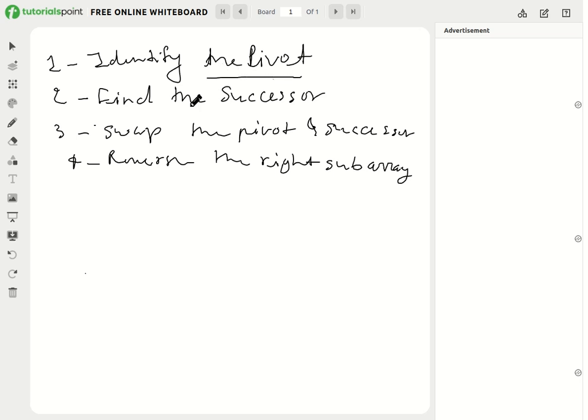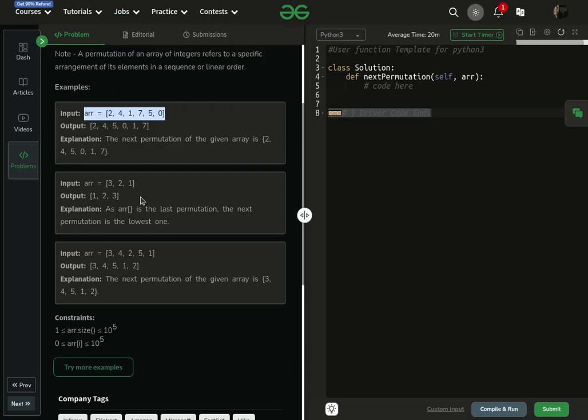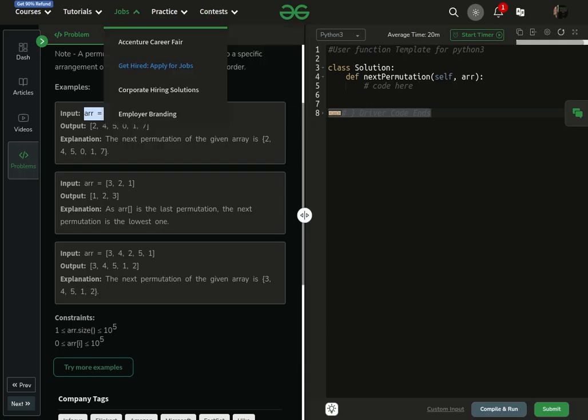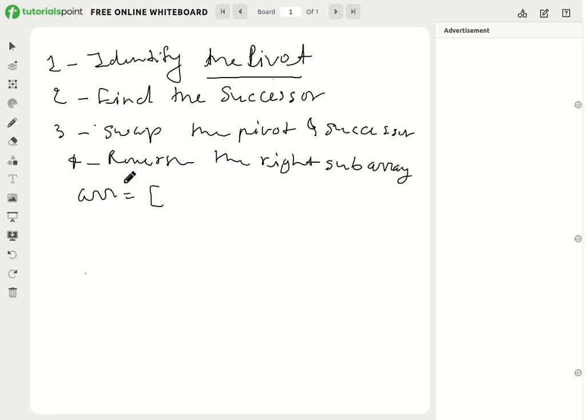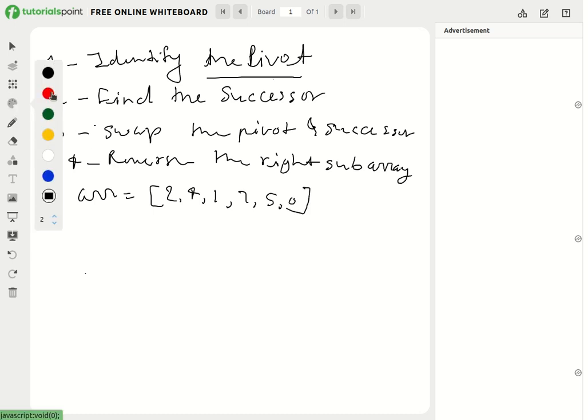Let's take the example where the array is 2 4 1 7 5 0. First, how to find the pivot element: we will traverse the array from right to left and find the first element that is smaller than the element next to it.